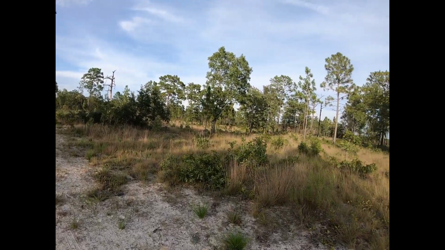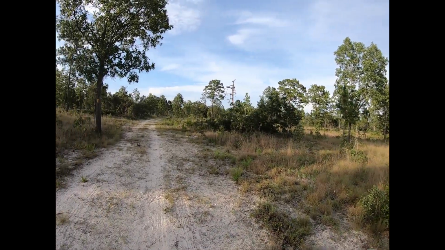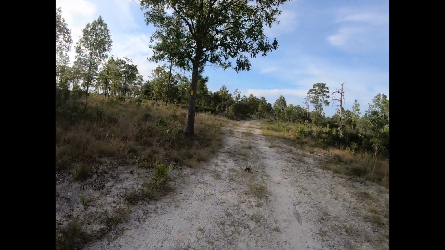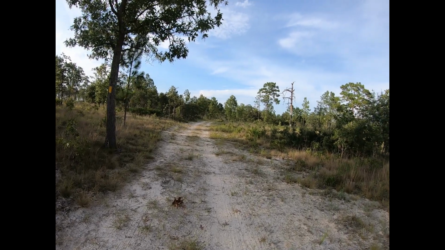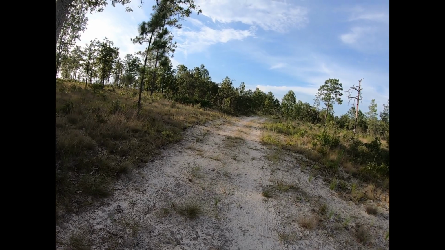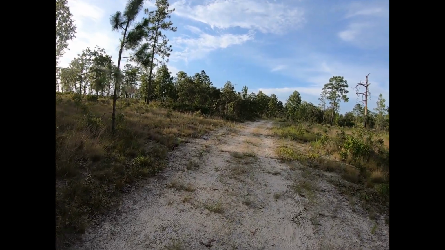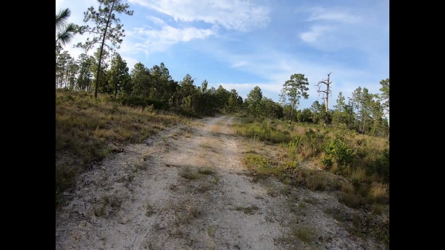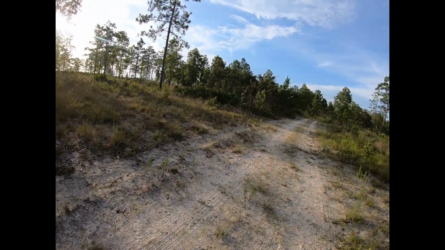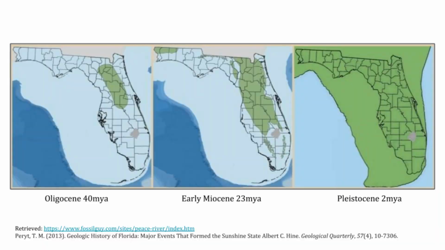So why is that? Why are this area and other sandhill communities just 5 feet of sand or more? Why is that the soil profile in those areas? Well, remember back from some of the earlier lectures, in Florida, it was only 5 million years ago when most of the state emerged from higher sea levels.